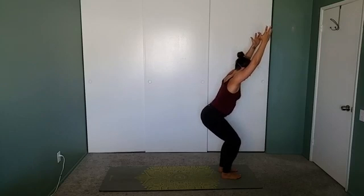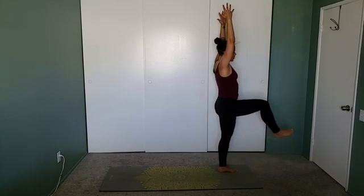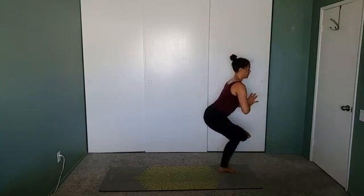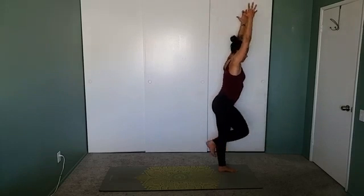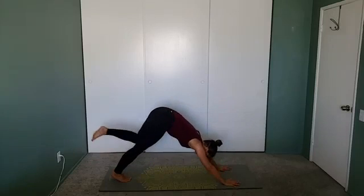Sitting low on your exhales. Inhale, one-legged Tadasana, right leg lifts. And exhale, crossing that right foot over onto your left knee, figure four. Chest stays up and lifted here. Inhale, rising up, one-legged Tadasana. Exhale, slowly step back, planting the hands.